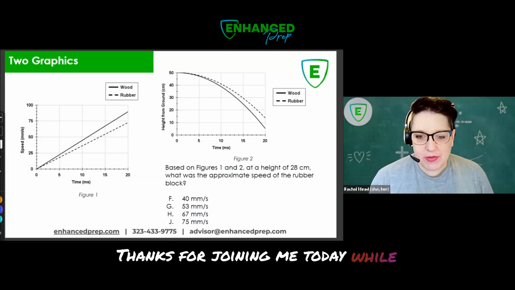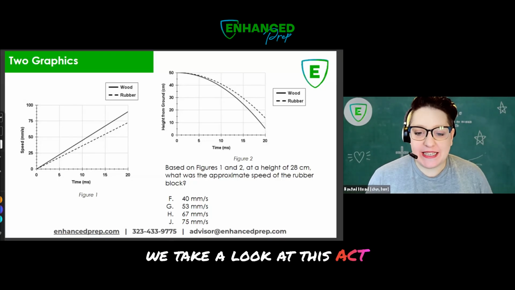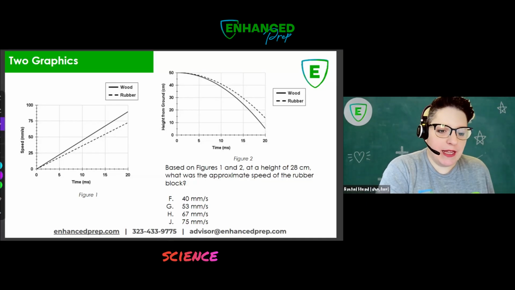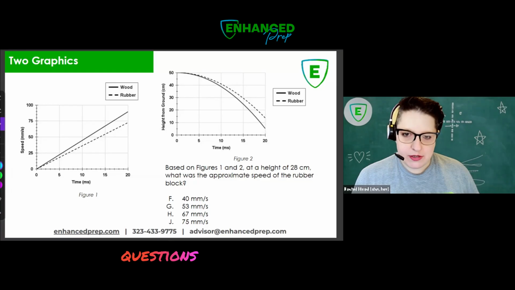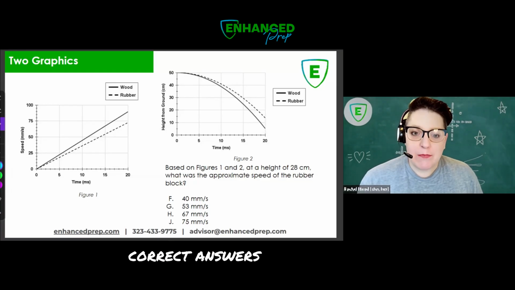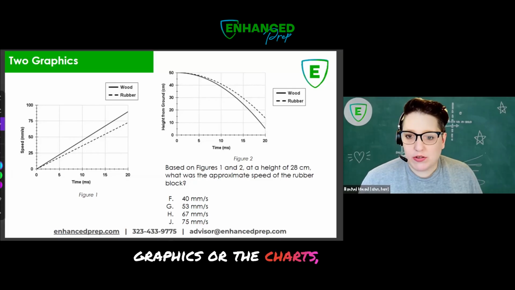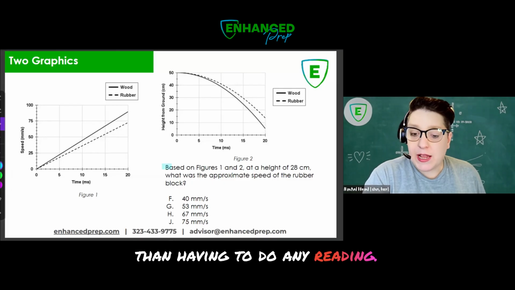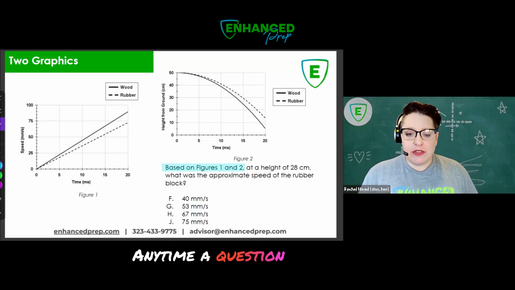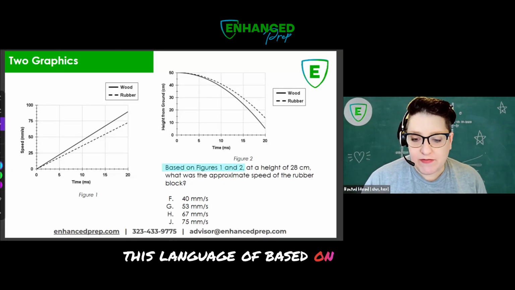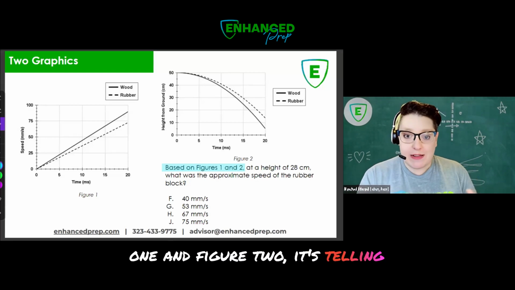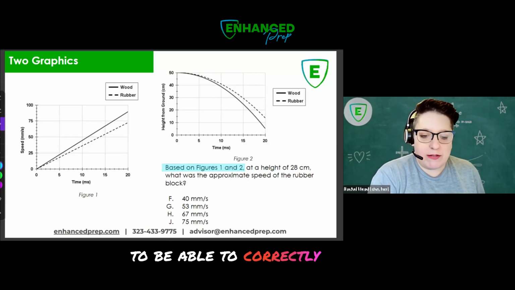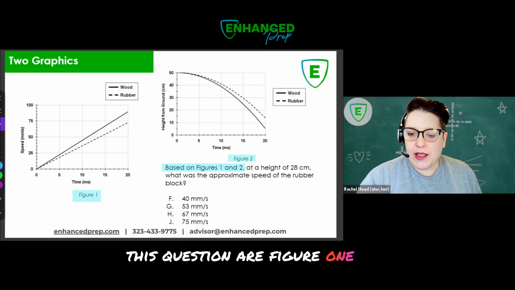Thanks for joining me today while we take a look at this ACT science-based question. Now, one of the things I want to remind you with regards to the science is over half the questions are going to have their correct answers based upon the graphics or the charts, tables, pictures, images alone, rather than having to do any reading. As a reminder, anytime a question starts with this language of based on figure 1 and figure 2, it's telling me in and of itself that the only things I need to look at in order to be able to correctly answer this question are figure 1 and figure 2.